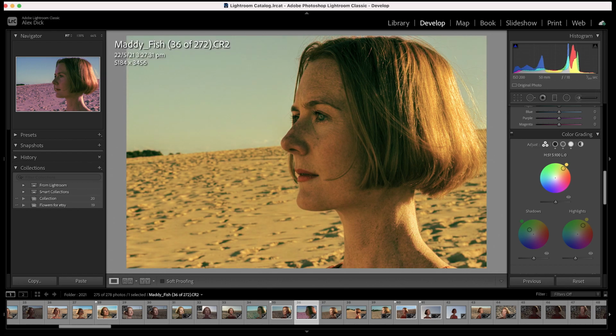Funnily enough, here there's some nice things going on more over here. It's adding a bit of that readiness back into her skin, but is that a bad thing? Let's find out. The colours now, there's something interesting. I think there's something very interesting going on there. I don't know, it doesn't matter. It's just a photo. I think it's looking good.